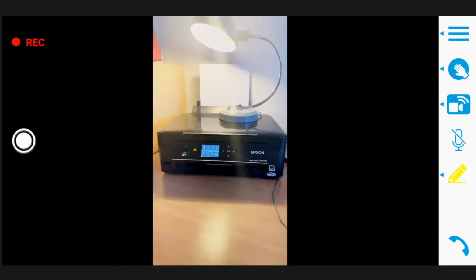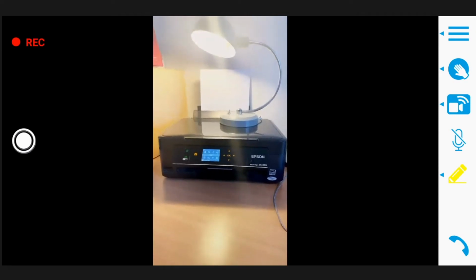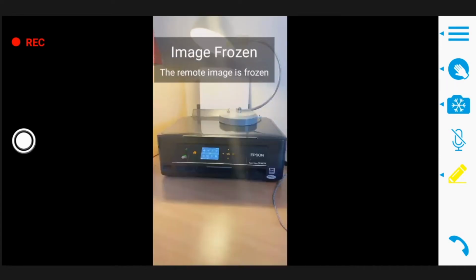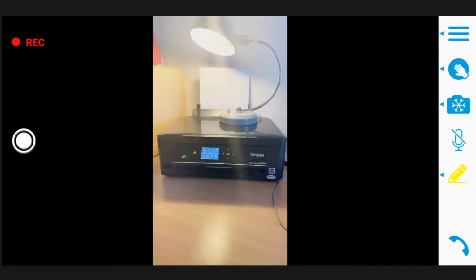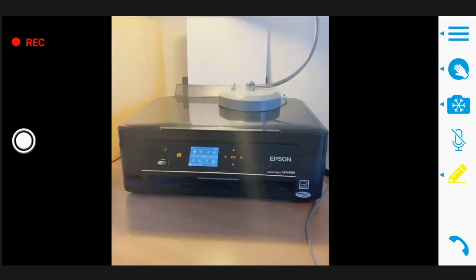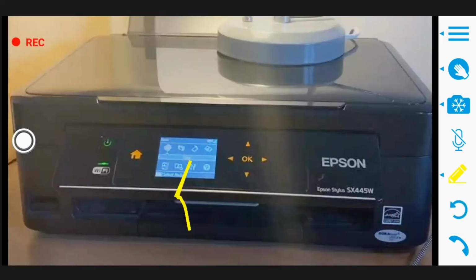So one functionality I can use here is to freeze the image. I can use this option. So now we're not live anymore. Now we're actually using a photo, and on his photo, I can zoom in. As you can see, good quality. I can do that. I just made a mistake.